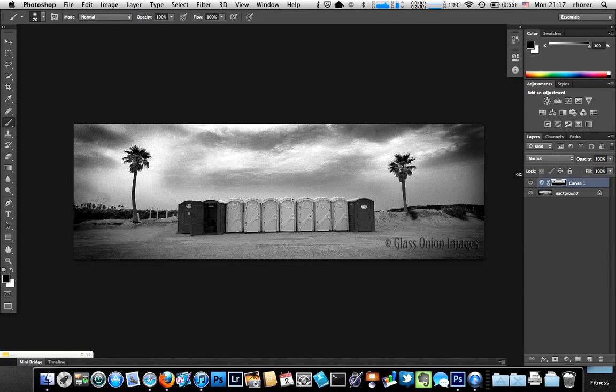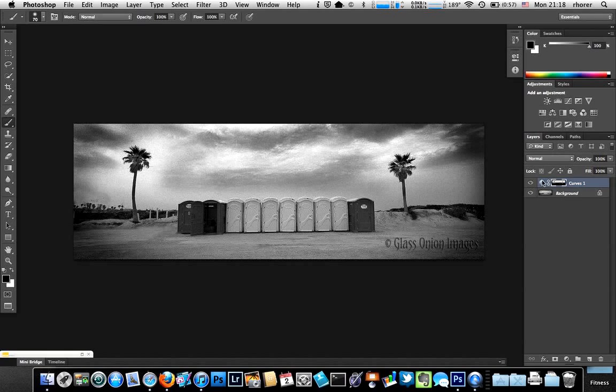Okay, so that's the basic concept. We can see our before and after here by turning this layer on and off. There's the before, and if I turn this layer back on, you can see how it really brings out the drama in the sky. Looks like there is a little bit of an effect on the lower part of the image still, if we keep switching back and forth, but you know, that's up to the photographer's discretion. To me, that's fine. It doesn't bother me. The original photographer may want to clean it up a little bit more, or may not.